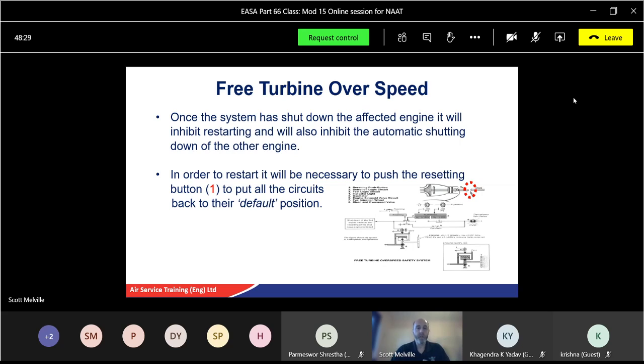Your two main levers, your collective and your cyclic. The cyclic only operates one rotor blade at a time. With collective, just think of collective collects everything, so that adjusts the angle of attack for all the rotor blades. In other words, collective does your up and down, and your cyclic, your joystick in between you, does your forward, back, left, or right. Just think of cyclic as going round, so forward, back, left, and right, and collective up and down. That is it. In the olden days, the throttle was attached to that, a twist throttle. Nowadays, with the new ones, it's all automatic, and the anticipator takes care of that.